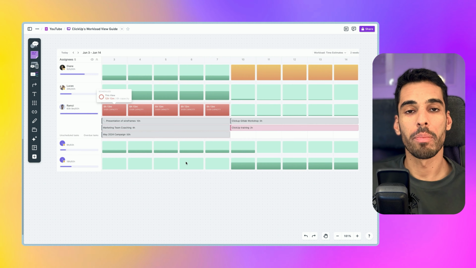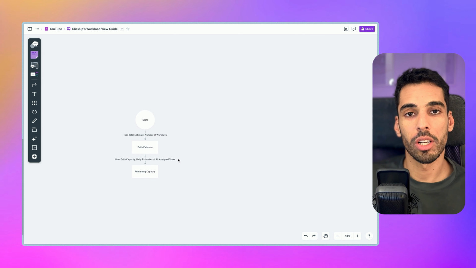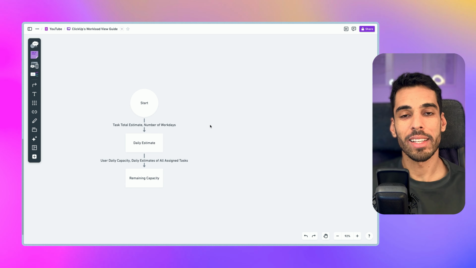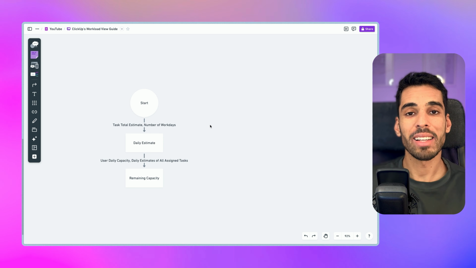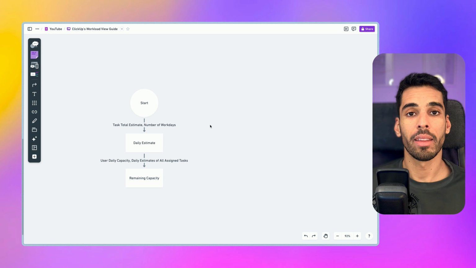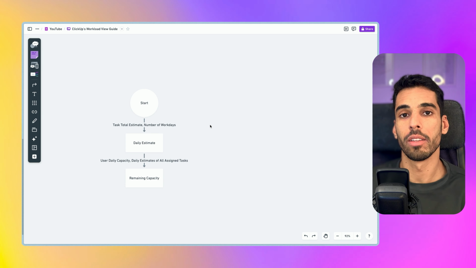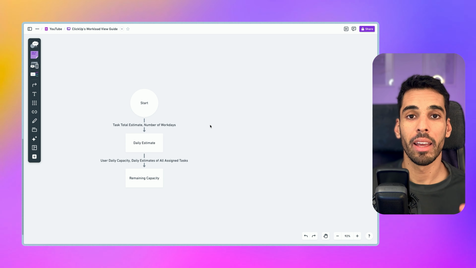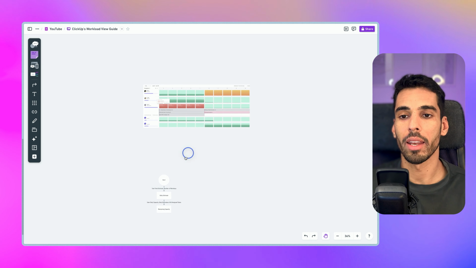Let's start with how ClickUp measures capacity planning. For them to know the workload of each assignee, they need to basically do a simple calculation. They get all your tasks' time estimates over a certain course of time, and then from there, each task has a daily estimate. So they take the start date and due date, and they divide the total time of that task over the course of the start and due date. And they sum all those tasks together. And then based on the assignee, they know the capacity of each assignee, and they can show you that diagram.